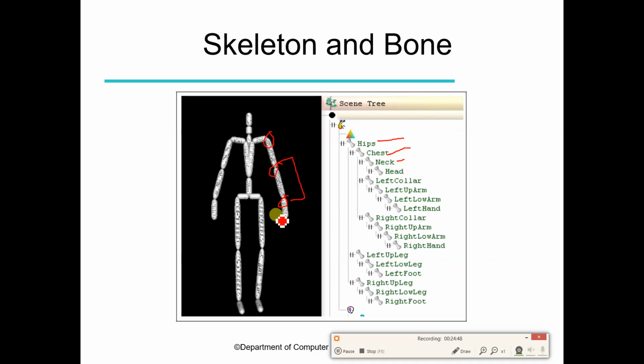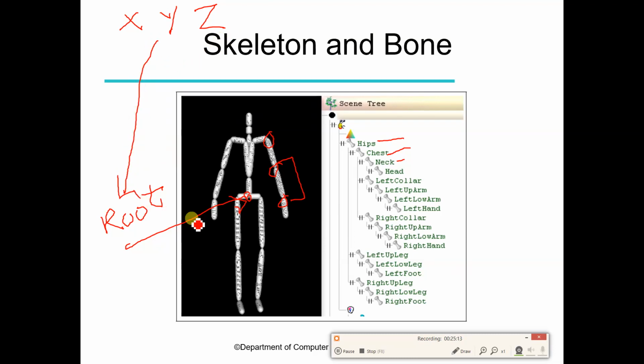We are going to define one of the joints as the root joint. Usually this joint is somewhere here, so this is called the root joint, and this is at the highest level, and all the other joints are at the lower level. Regarding the translation, that is the motion along the x-axis, y-axis and z-axis, we are only translating the root joint, because all the joints are at the lower level of the root. As I told you, when the joint at the higher level is doing some movement, joints at the lower level are automatically moving with the root joint.